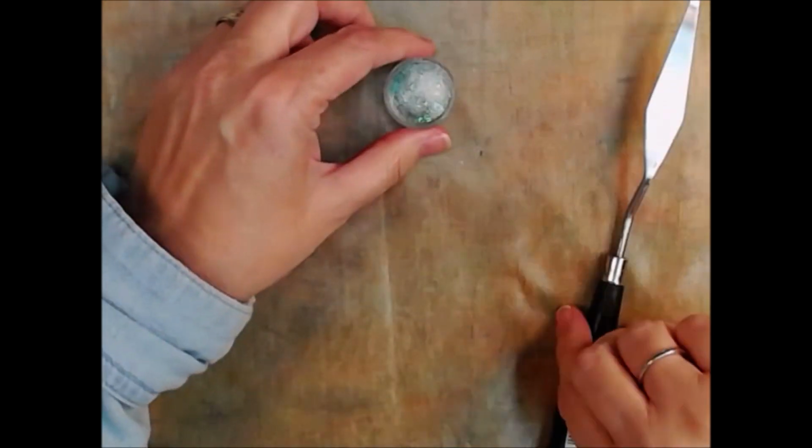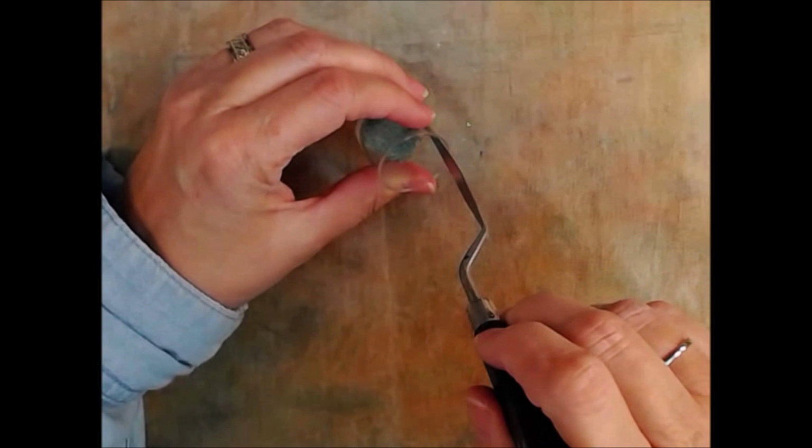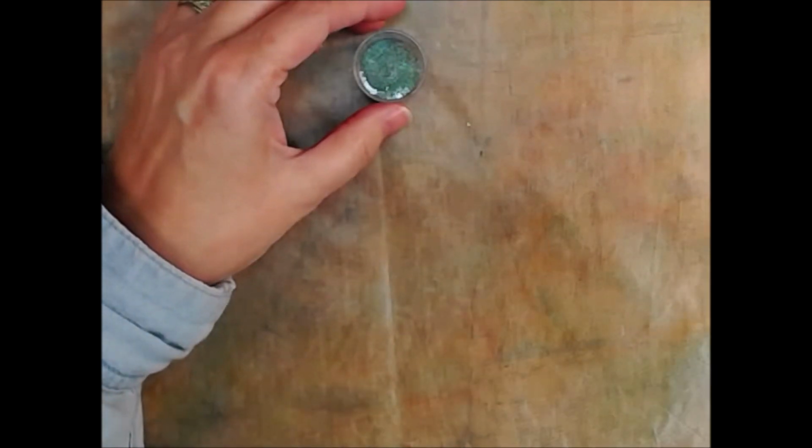So I've got gold, I've got verdigris, which is a fancy word for green, and that's a holographic one there. I'm gonna mix them up. We're gonna do a little test so we can see, because I'm like, you know what, I'm gonna play it smart and see if I like this color.